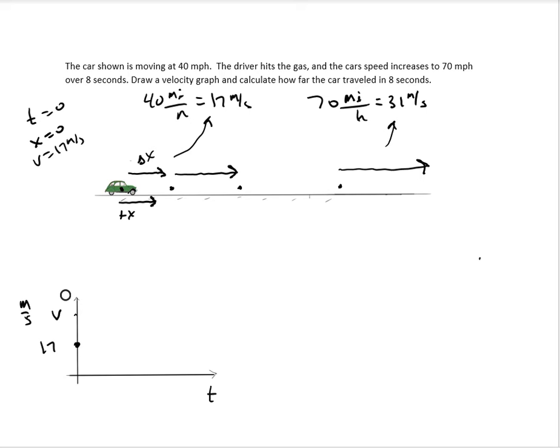So again, 8 seconds. It doesn't really matter how far over we go. But now we've set a scale. 4 would be about here, 10 about here, and so forth. 31 meters per second is looking something like this. So this would be the point 8 seconds, 31 meters per second. Just like before, we're going to assume constant acceleration, which allows us to connect those linearly. So acceleration equals constant is an assumption, which will allow us to move on and make the math nice and easy.